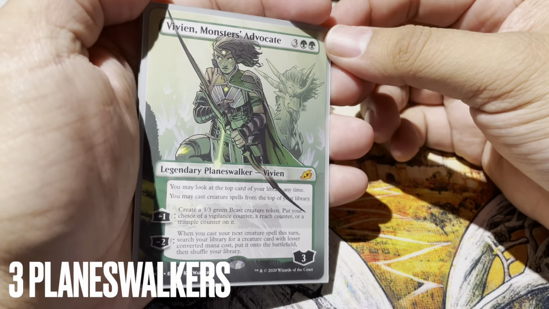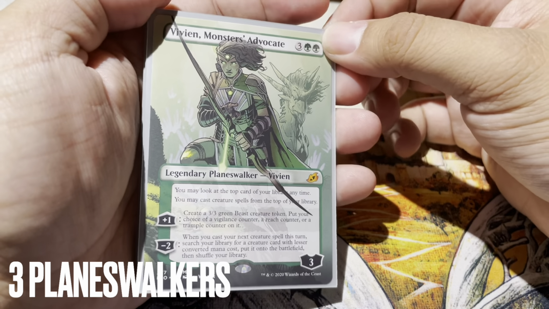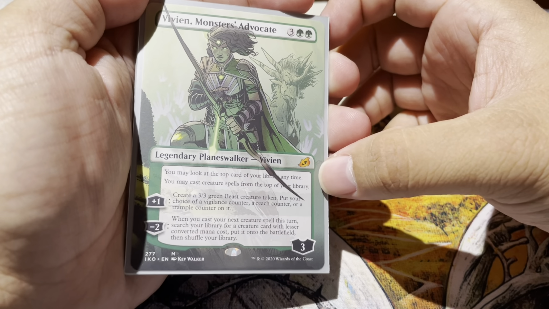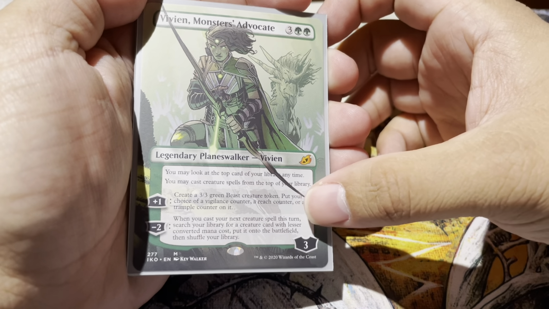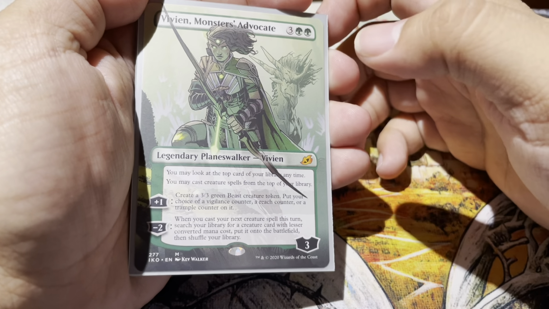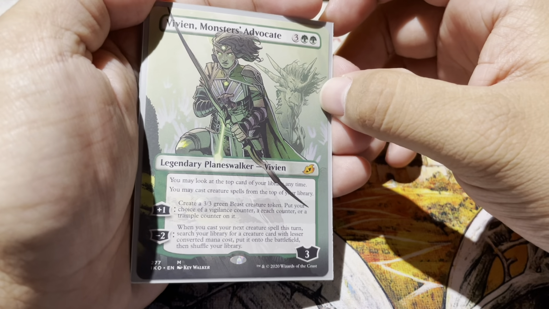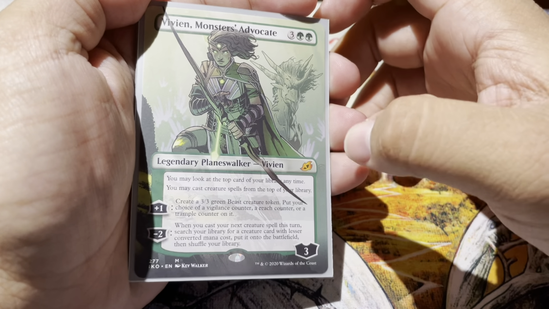Coming in with the Planeswalkers, we got 3. Vivian, Monster's Advocate, of course, I had to add her in here. You can look at the top card of your deck at any time. Really powerful ability, in my opinion. You may cast creature spells from the top of your library. So if you see a creature that you've got on there that can populate, you can cast it right away.